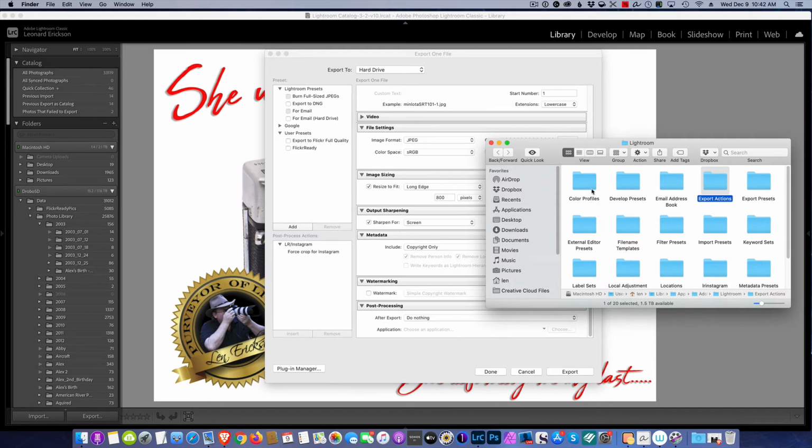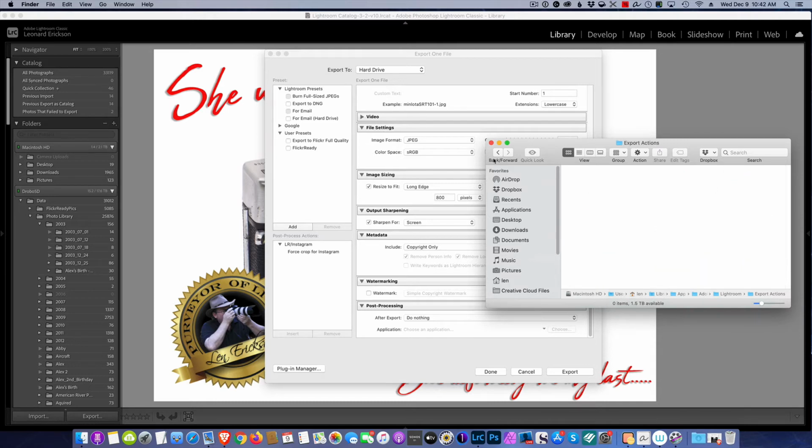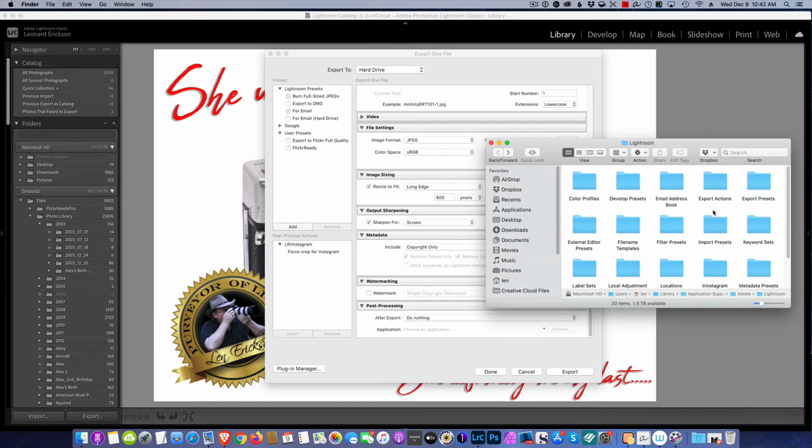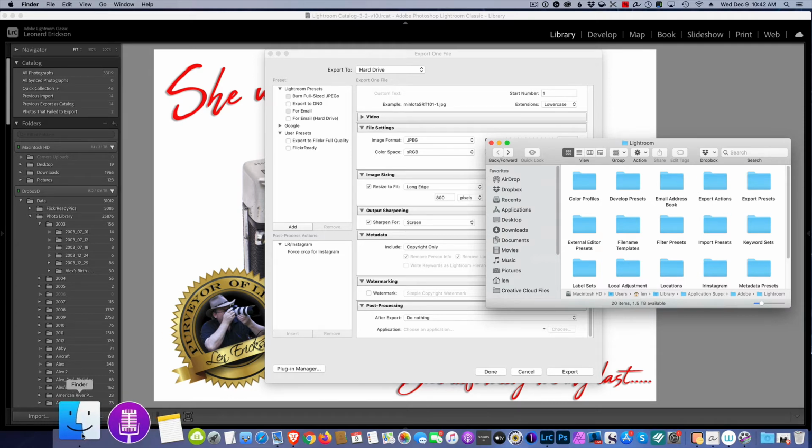See, it automatically opened it up for me, and there's our Actions folder. Now if I open that up, you'll see it's empty. That's because we're setting up a totally custom way of exporting pictures out. All right, so we leave that open, and now we're going to open up another Finder window.